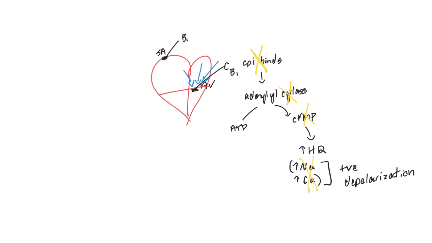Just as a reminder, beta receptors don't just live on pacemaker cells. They also live on myocytes. So you can have a beta 1 receptor on a myocyte. And this is a topic for another video, but if you put a beta blocker there on that myocyte, you would actually decrease contractility, which is one of the ways that beta blockers are an anti-anginal. Most common beta blocker that you will see for a supraventricular tachycardia like AFib is metoprolol. So that is a summary of beta blockers as antidysrhythmic rate control drugs.